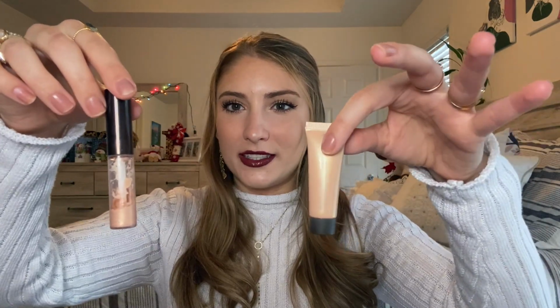I've never purchased the full-size one, but I've gone through enough of these minis that I probably should have purchased a full-size one, but they're not vegan, so it's probably good now. They're so close to being done, and I love them and just want to use them up and get them out of my collection because I feel like I'm so close to being done in both of them. This one I can't really keep track of progress.